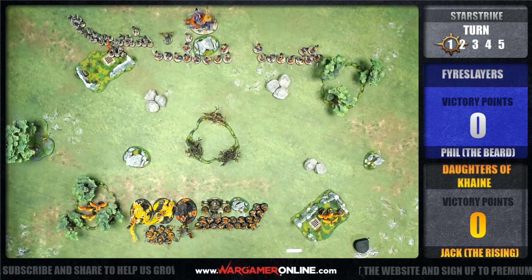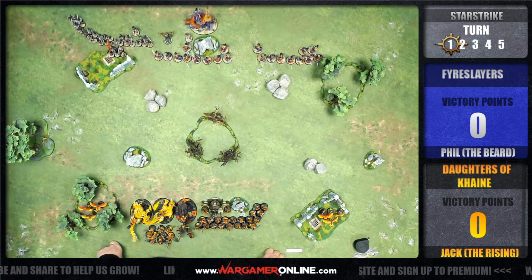Cool. Right, into my movement phase. There is very little I'm going to do here, considering your threat range with Morathi. I wouldn't throw my Runefather straight across the table, but there is no harm whatsoever with you transforming Morathi and throwing her across the table. Because the worst I can do is 3 wounds against her.